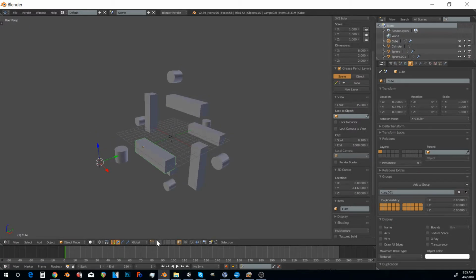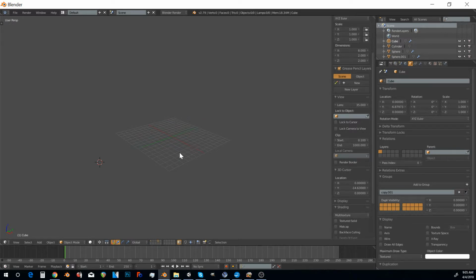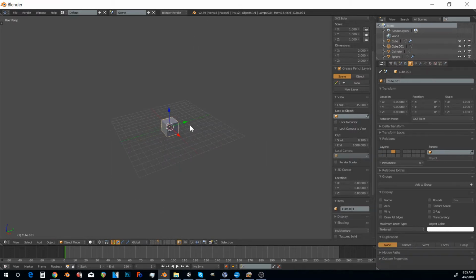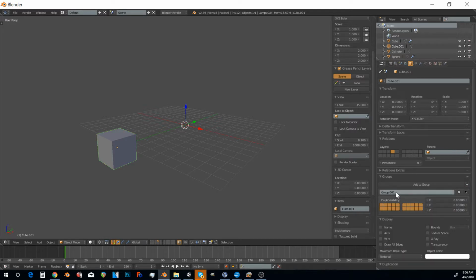All right, so let's go to a new layer. So put the cursor back to center, and now I'm going to add a cube. Okay, and what I want to do is move the cube out here because I'm going to rotate it, right, like I did the other ones. So the first thing I want to do is add it to a group. In this case, I'm going to make a new one for this, and we're just going to call this toot, for tutorial. All right, so that's fine.